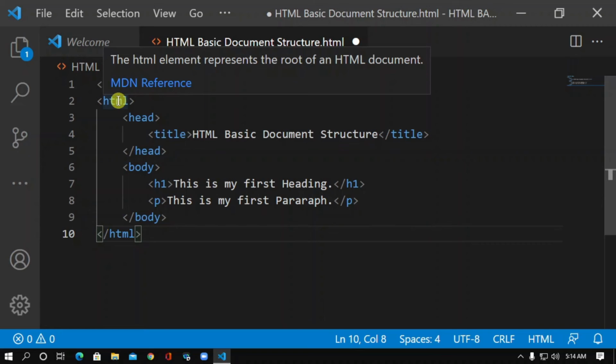As you move, one beautiful rectangular box will appear. It says the HTML element represents the root of an HTML document. So root is important. If you want to do anything in your life, first you must start with basics. You have one root.